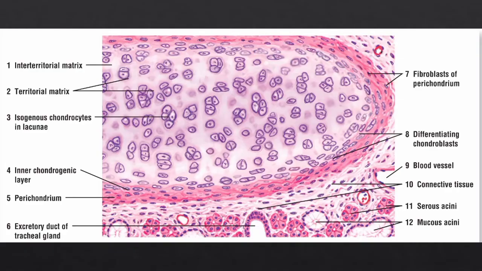Okay, so the first and foremost slide which we are seeing on the screen is the hyaline cartilage. How to identify this hyaline cartilage? You can see this entire matrix is called a homogeneous basophilic matrix. Basophilic means it appears blue in color. Eosinophilic means pink in color. So this hyaline cartilage appears blue in color.